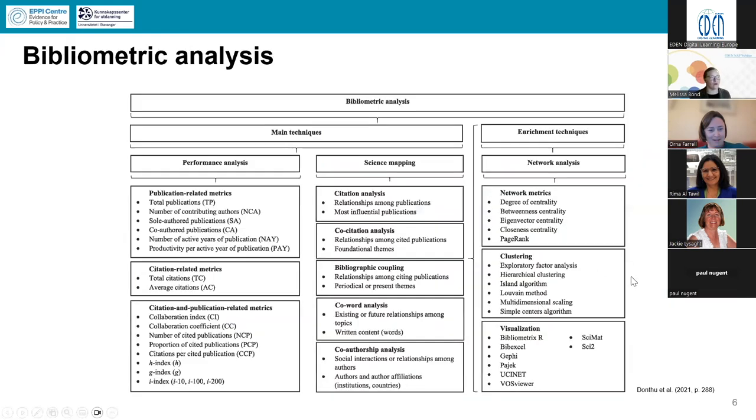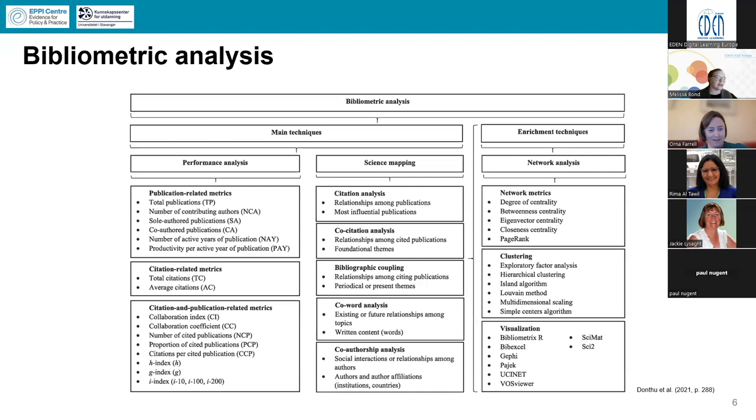And this is a really nice overview of what bibliometric analysis is by Donthu and colleagues. And it can include things like citations and publication metrics. So talking about things like your H index or your G indexes, as well as co-citation analyses, co-authorship analyses, understanding how authors within the field of distance education are contributing to the conversation around teaching and learning, and how they are researching together, how they're working together, and how does the evidence that they're bringing together, how does their research then inform other conversations that are happening in our field?